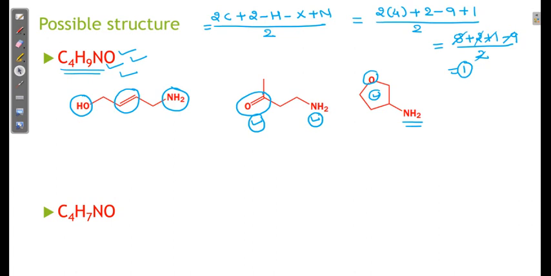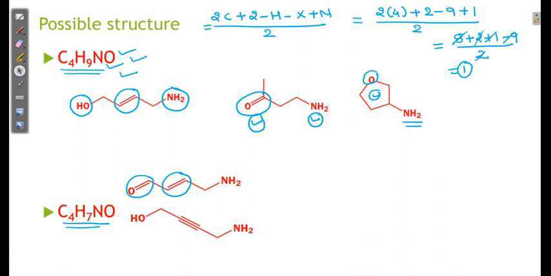Now for this molecular formula also we can do the same like this, but from this structure we try to see what are the possibilities. DU is 2 because there are 2 pi bonds. Let us see here, where there is 1 triple bond, it contains 2 pi bonds, so DU is again 2. It contains 1 cycle, 1 pi bond, so DU is 2. Okay, so if the molecular formula is given, they can also ask to calculate the DU.